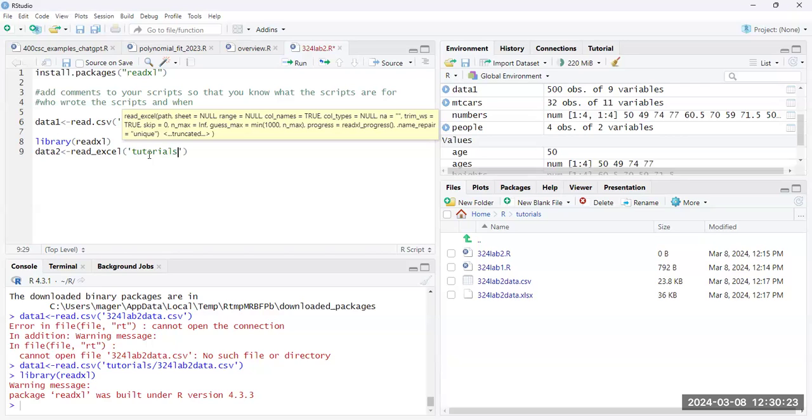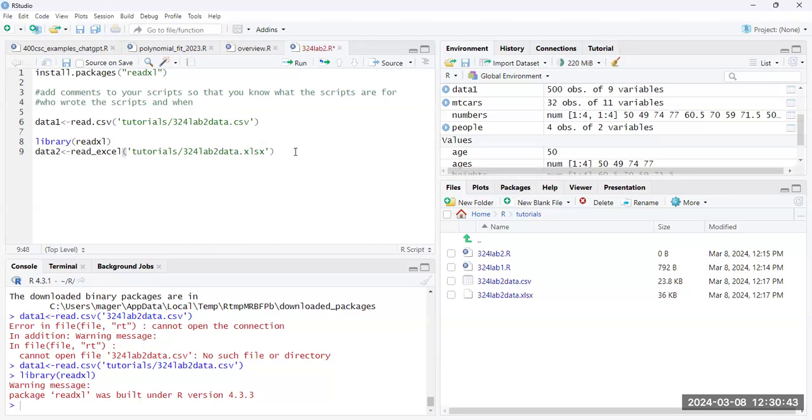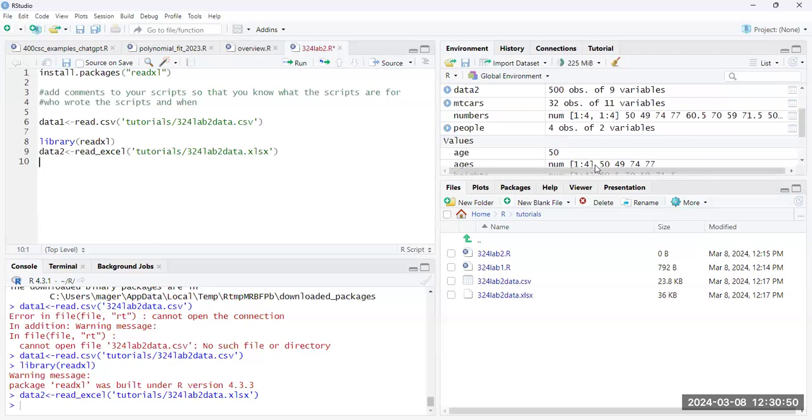I have to set the subfolder, relative to the working directory, and then specify the name of the file with the extension .xlsx. And hopefully I don't have any typos and this will load properly. And let's see what happens. So run. Yeah. So here's my data 2, and also 500 observations of 9 variables.